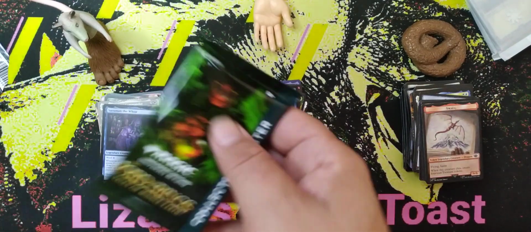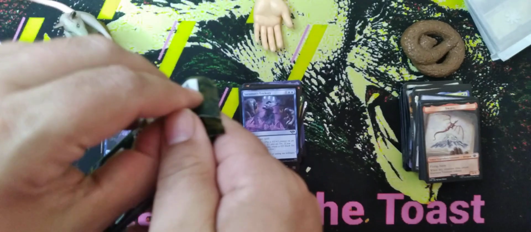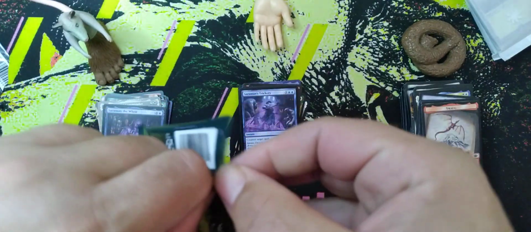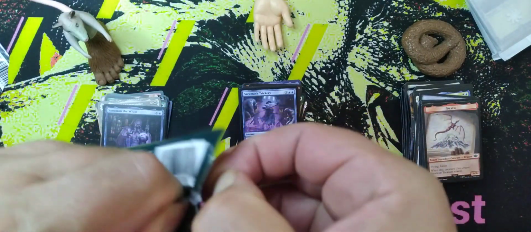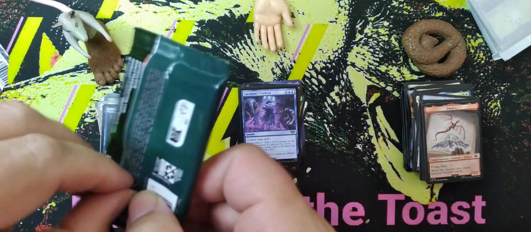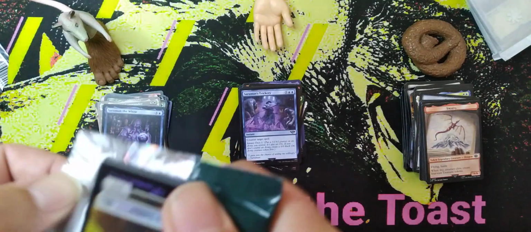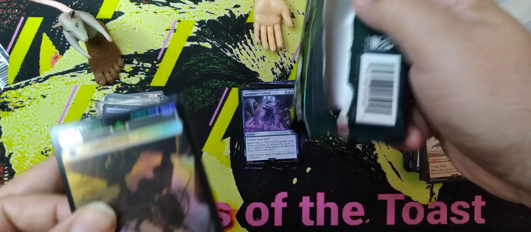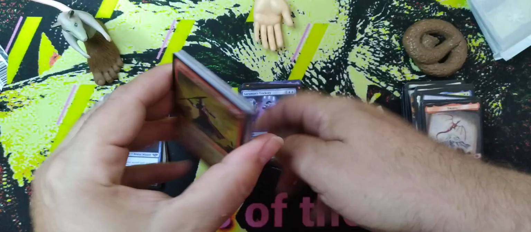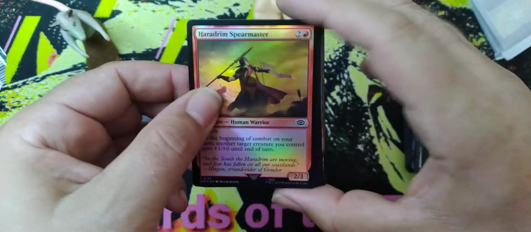Alright, so we're at our collector booster. Hopefully this has some shapoops in it, because these other things, I don't know. Alright, very thick. The thickness here. A bunch of misprints or something? That'd be fun, right? We know what isn't in here. There's our token. Human Soldier's pretty cool, though.